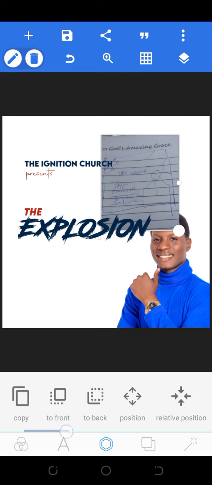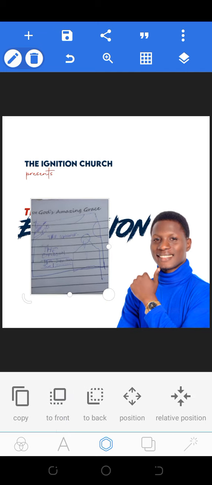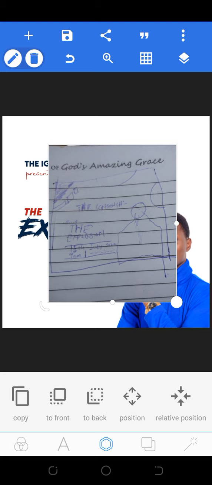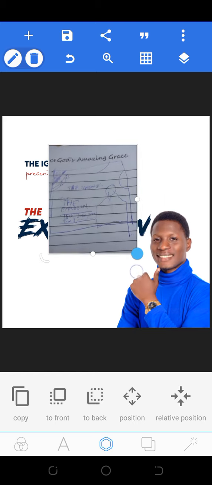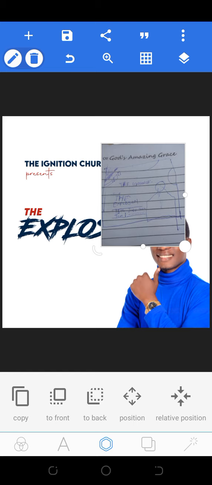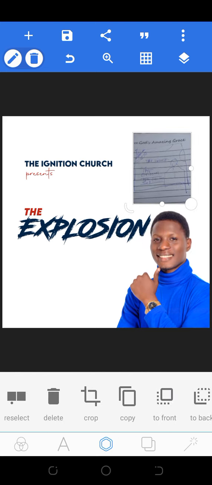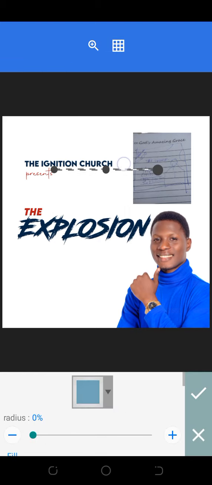Let me bring this to the front. The date and time, like this pattern that we picked from a design earlier. So I'll just do that. It's a line. I'm making use of this square shape and reducing the size.